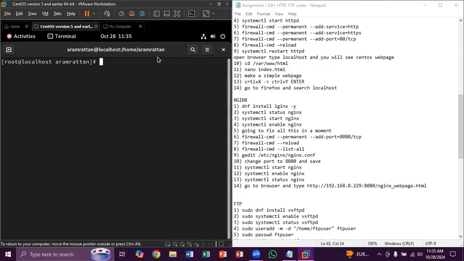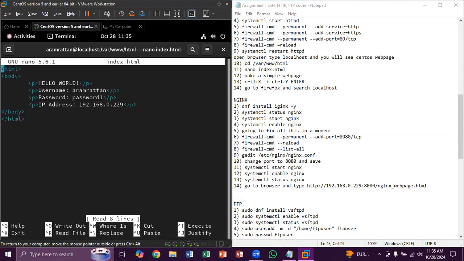In order to change that web page to make it your own, you go to this file, HTML, and here you make a file. I made a file called index.html. To edit it, I type nano index.html.